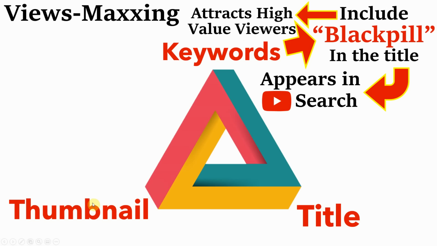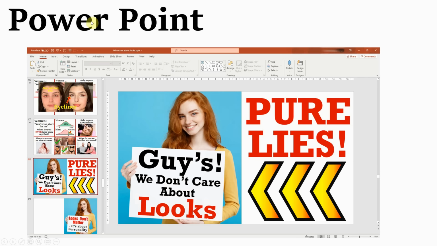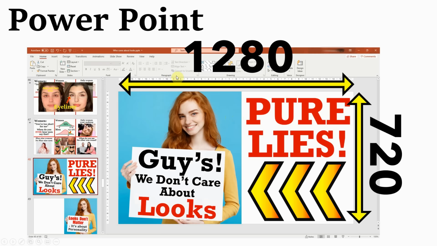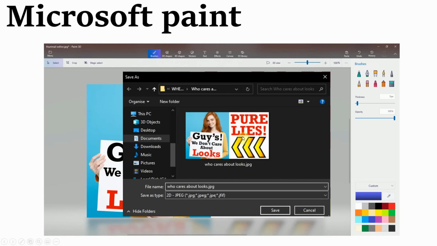Now despite what you might believe, you don't need some fancy software to create a good thumbnail. In fact, not once in my life have I ever even used Photoshop. I literally create my thumbnails in PowerPoint using basic text, images and shapes. It takes up the space of the whole slide, which coincidentally is the exact same dimensions that is needed for a YouTube thumbnail, 1280 by 720. I then copy all of this over to Microsoft Paint, save it as a picture, boom, thumbnail, done.